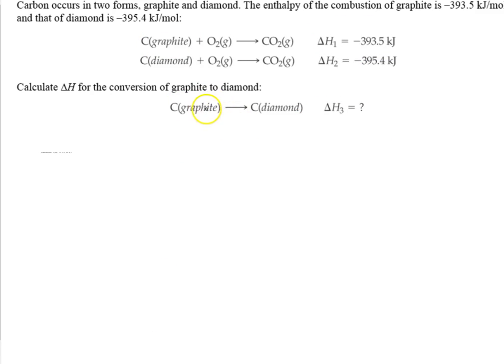Here's another one. To make graphite become a diamond, we can use these 2 steps. Now, all I want is graphite on the left and diamond on the right. Here I have graphite on the left, so that's good. But here I have diamond on the left, correct? So I just have to reverse this reaction. So what do I do to this sign? I make it positive, and then I add them and get like 1.8. Wow. Every other thing would have canceled.